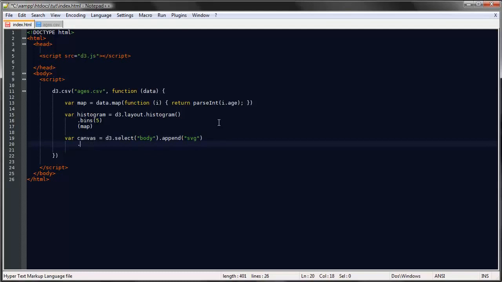Let's just give it a width. Okay, so let's bind our data to the document. We'll create a G element for each data element that we have.